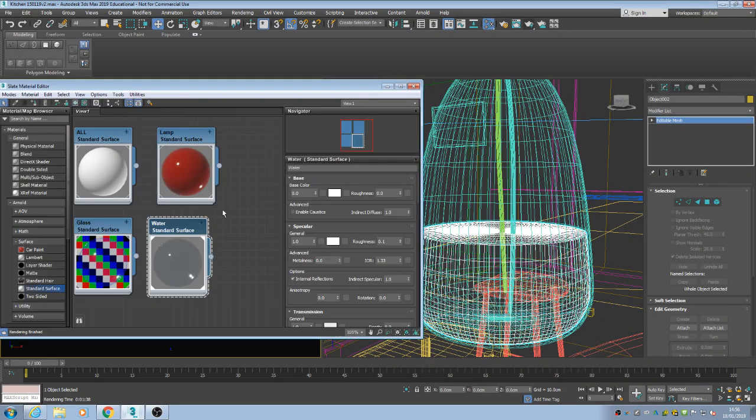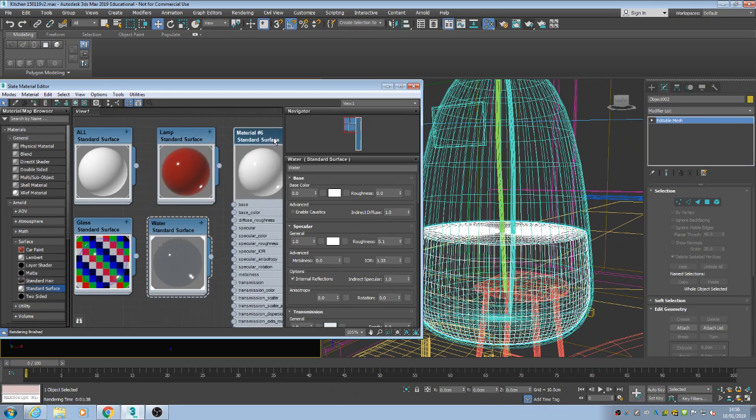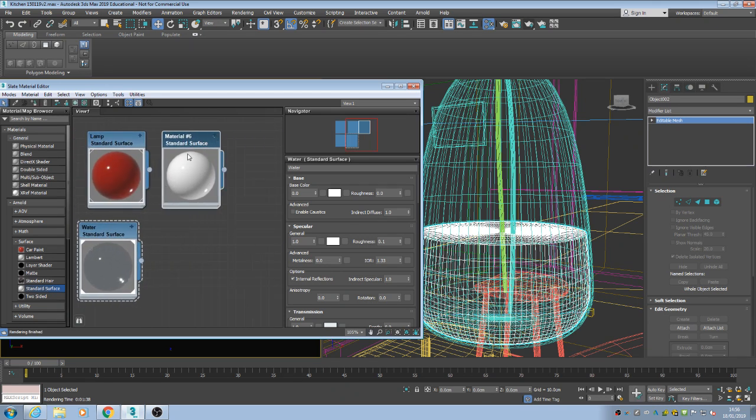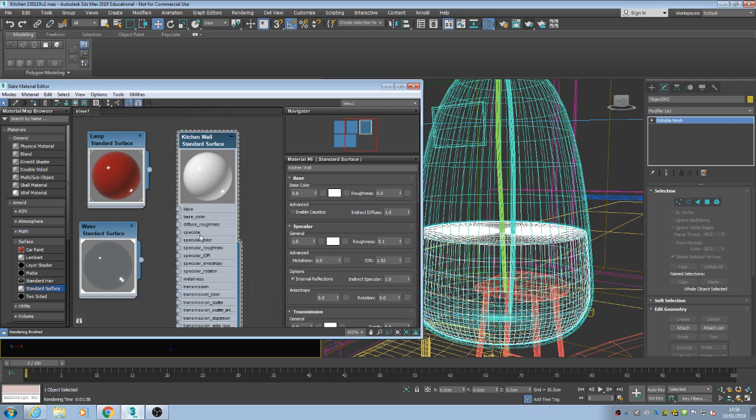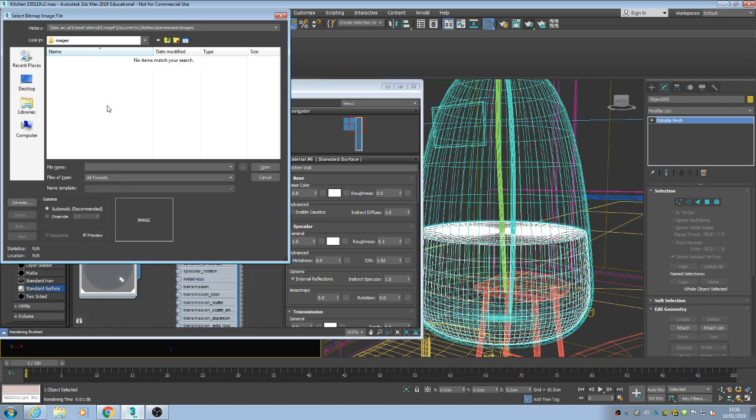Okay, what I want you to do is go make multiple materials. Rename them. So let's double click. Let's just call this kitchen wall, and you can actually add textures in here. So if I do the plus, you can see diffuse base color. You can drag out general, get yourself a bitmap, and load in a texture. Let me see if I have anything.